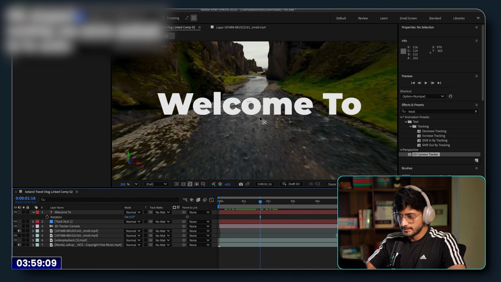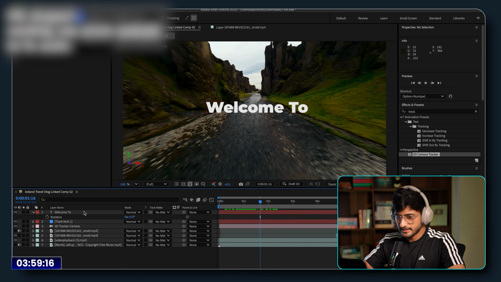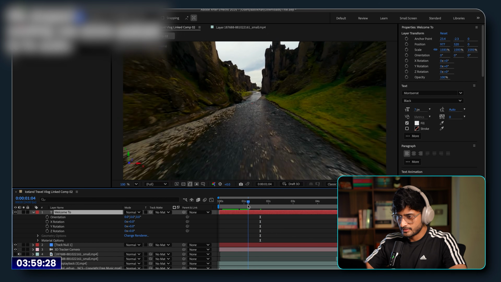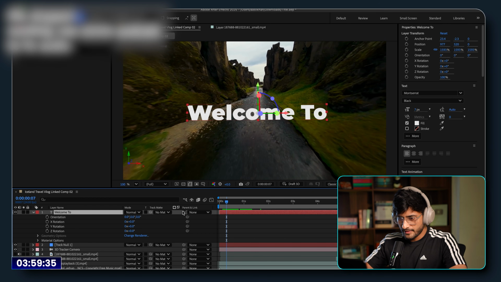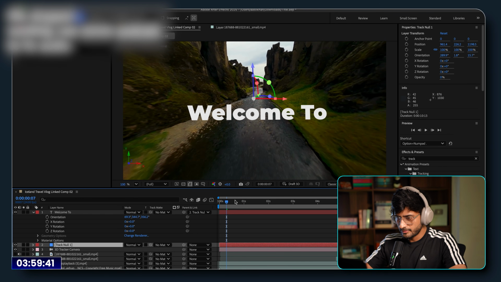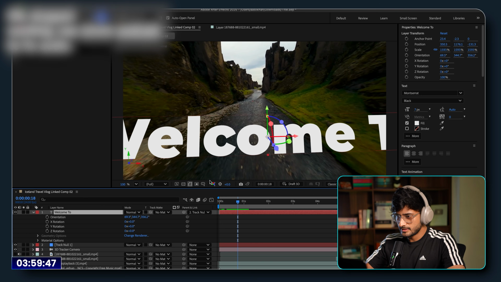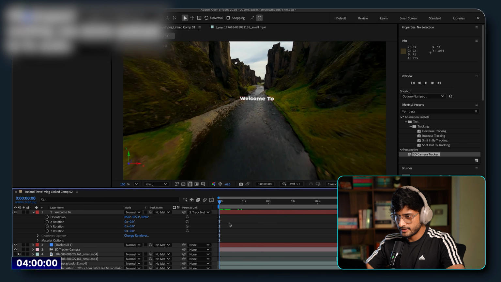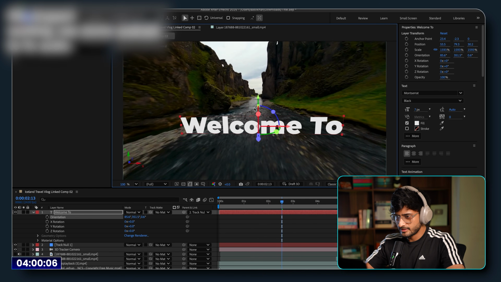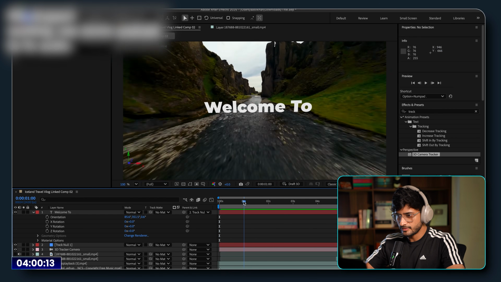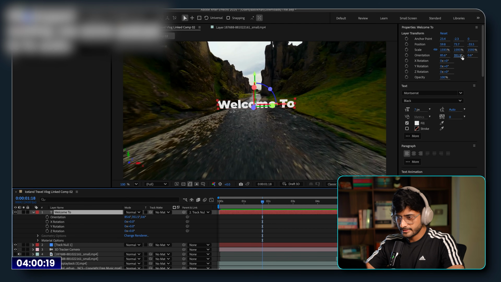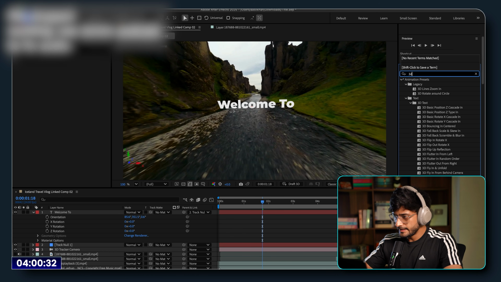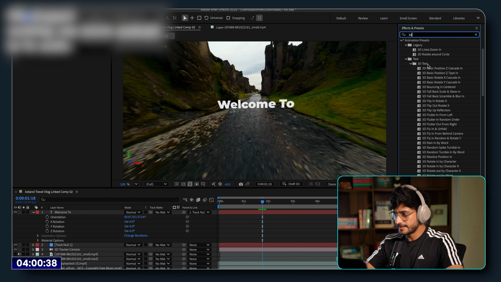Now once this is done, I'll click on the layer and then right click and convert it into a 3D layer. So it will look like this, and I will parent it to the null so that it will follow the position of the null. Now this is way too ahead, so I'll select it and move it along the Z axis so it's behind, and fix the perspective so it looks like it's on the ground. Next, we can add some animation to it. So we'll just go to effects and then go to 3D, and these are all the 3D text animations that are there.